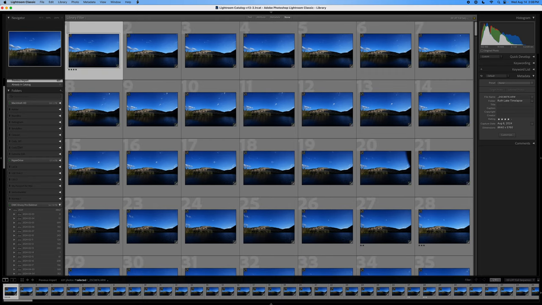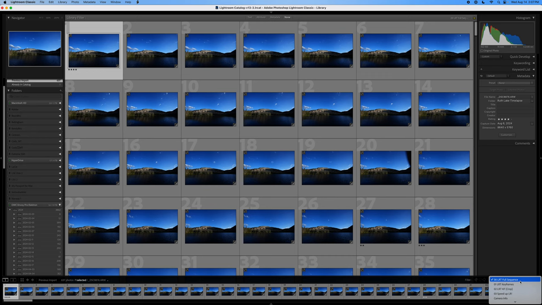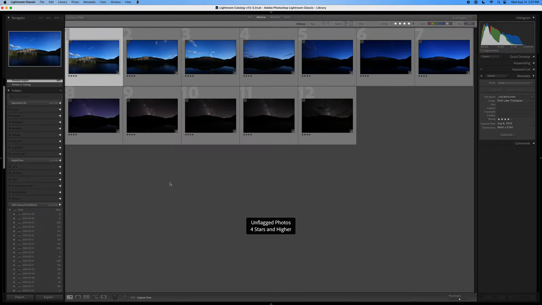So this is as easy as coming down to this bottom area. In the very low right corner, you'll see it says LRT full sequence in this little drop-down menu, which, to be honest, I feel like 99% of people don't even know that menu's there. I didn't before I started time lapses, but surprise, there it is. Click on LRT keyframes. That will pull up the keyframes we made.